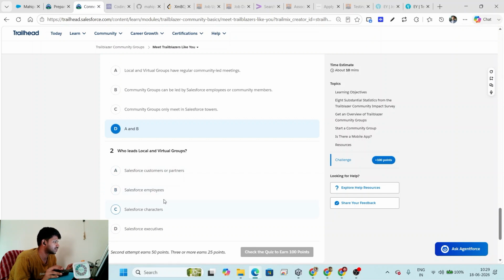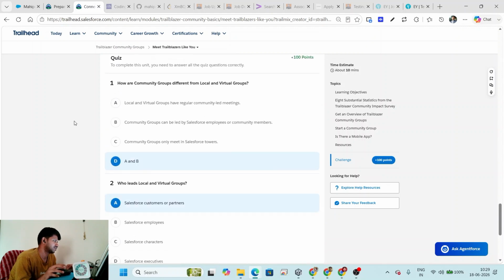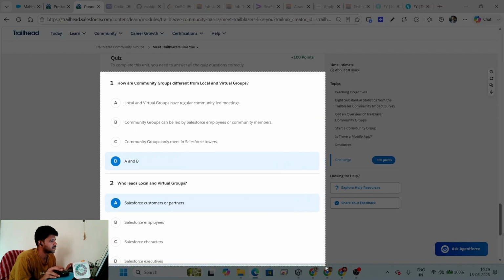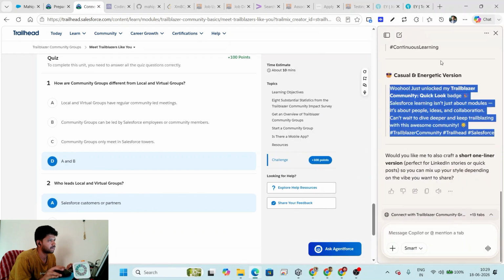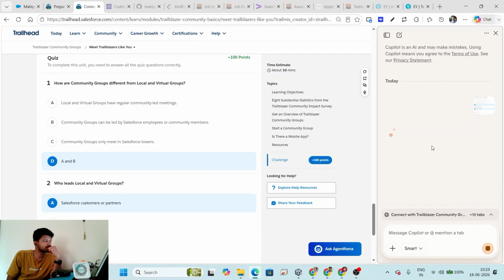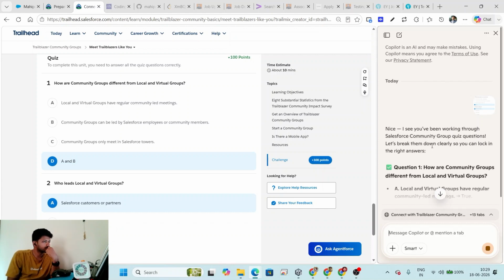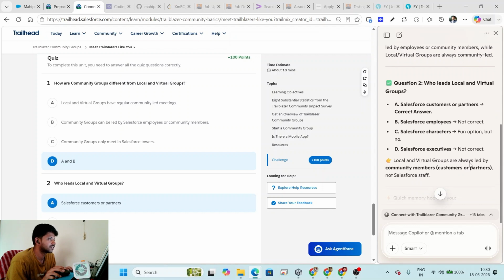Salesforce customer partners, Salesforce employees, Salesforce executives, Salesforce customer partners.